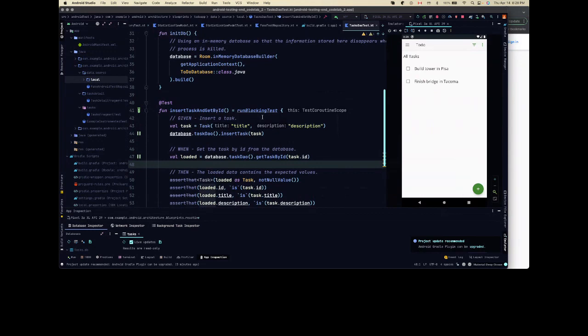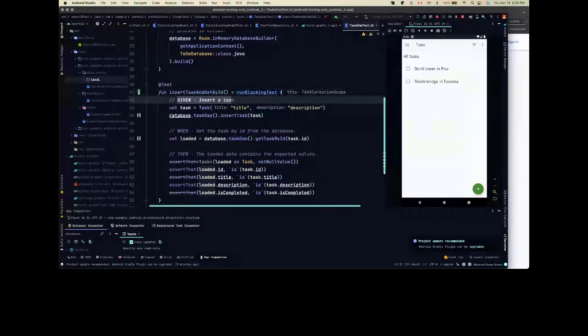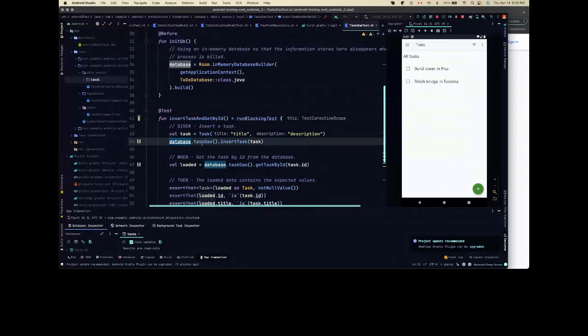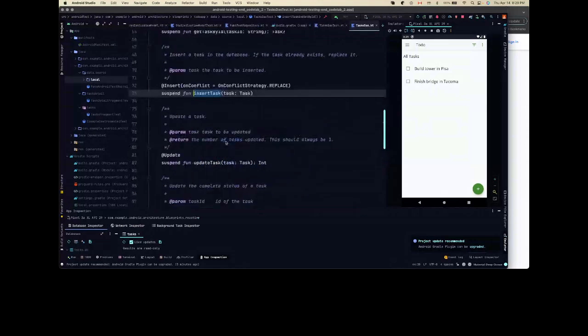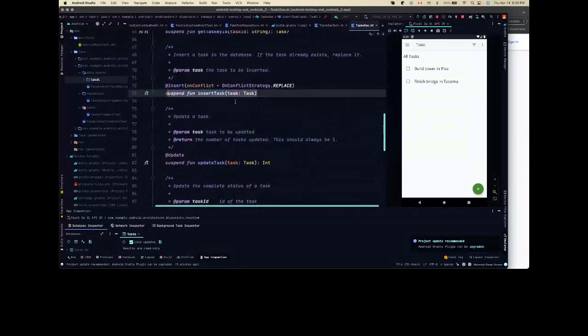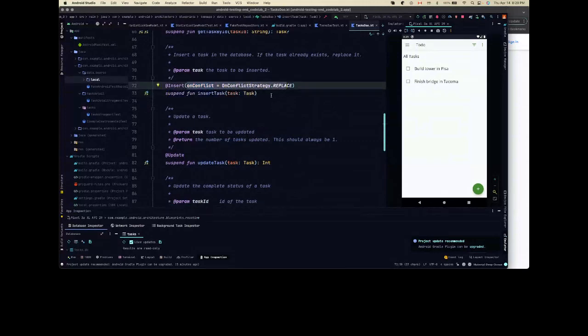Because we are testing, we are using runBlockingTest here, and then we are inserting. We created the task object and we access the DAO, which is basically the data access object for our database. We have the insert task function here. If you go there, you see it takes the task and inserts it into the database, and we can define the policy, like if there is already an existing one, just replace that.